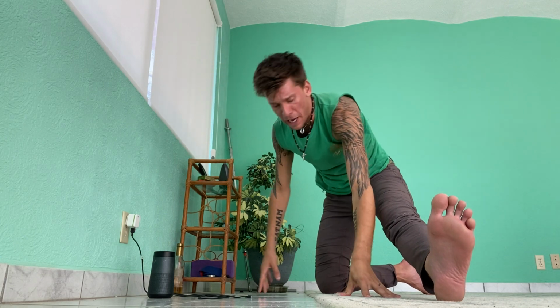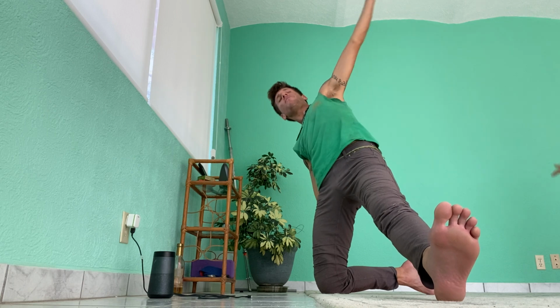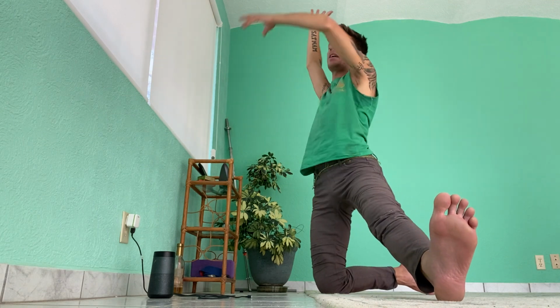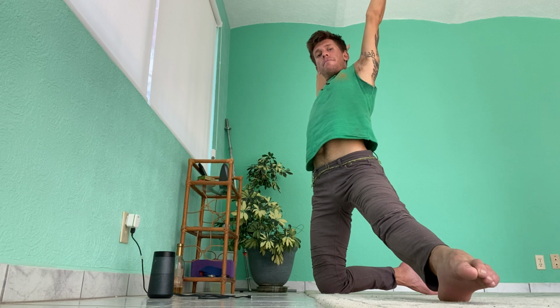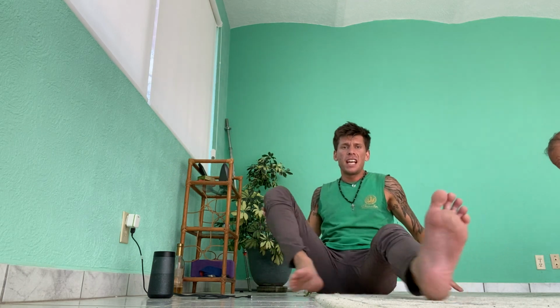Okay, listen carefully. Done really nice. We don't do this for too long in our set today because we're gonna cover a lot of ground in this set, okay? You're gonna inhale, lift the arms nice and high up, big breath. Point those left toes, point them. Exhale, lower your hand down. Drop your knee, take your right leg over your left leg. Right leg over your left.